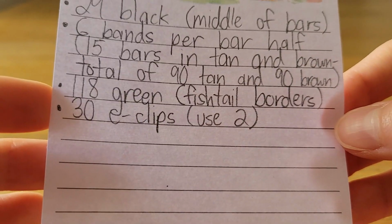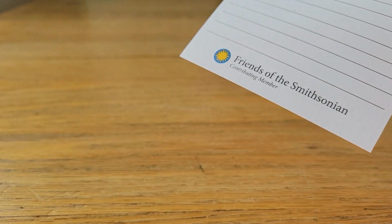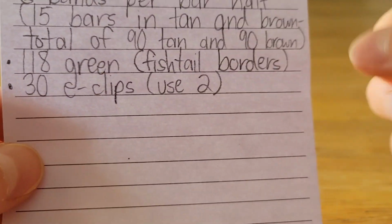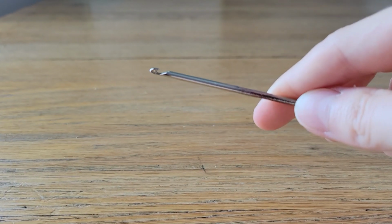Next we got 118 green bands. These are for the fishtail borders. So here I used pink, I'll be using green instead for my bracelet. And then 30 C-clips to hold the center together as you make it. And then you'll need 2 to finish off the bracelet, obviously. So that's how many you'll actually consume for this bracelet. So that's the bands, and you will need a hook of some sort. You can use a double-ended hook, or you can use just the regular hook they give you with the Rainbow Loom. Either one works because you're not going to need a ton of hook space. So I think that covers it in terms of materials.